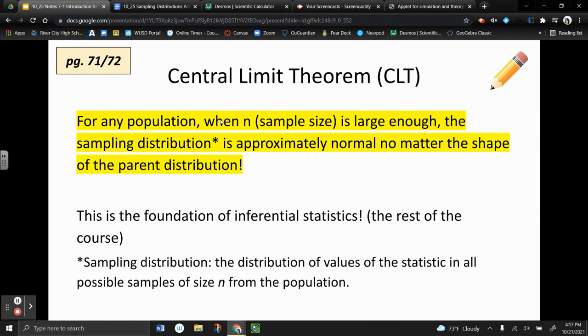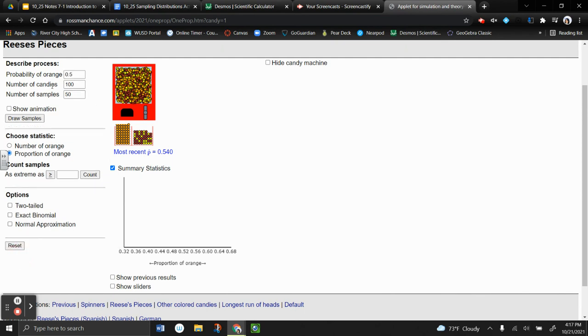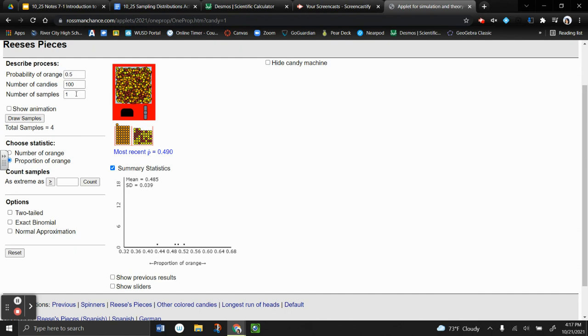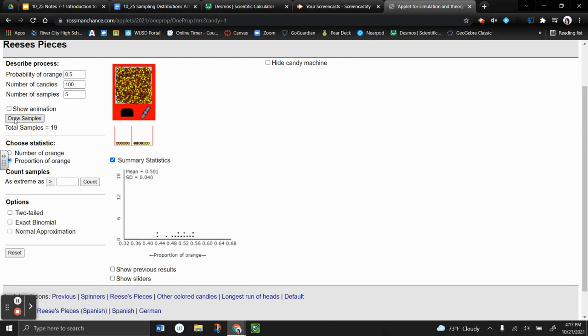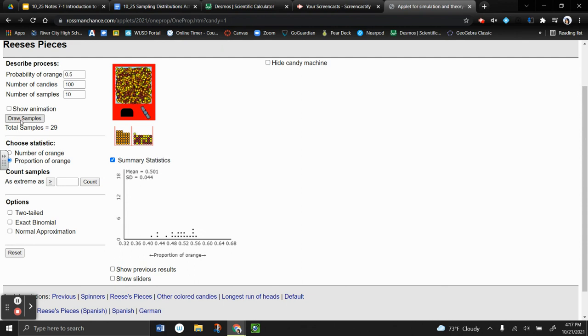All right, so you should only write the highlighted part down. So the central limit theorem. If you notice when we did our distributions here, when you first started out, if I reset this and maybe we take one sample at a time, as we draw more and more samples, your distribution becomes more and more normal. If we do 5 samples at a time, the distribution is closer and closer to a normal distribution. So let me increase this and do 10 samples.